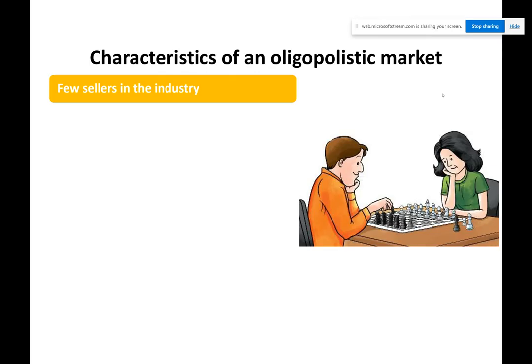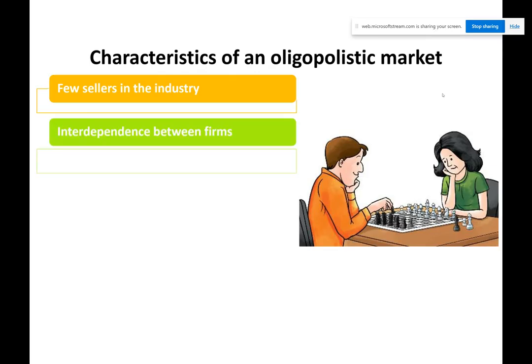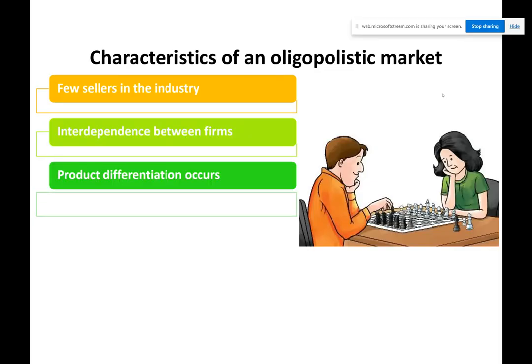And we'll look at the characteristics. What does that mean for us as consumers? There is interdependence between firms. They do their own thing, so there's not full knowledge of what every firm is doing, as opposed to perfect competition, where there's complete knowledge of the market. We don't really know what each firm is doing, so there's a little bit of secrecy between them, and they do sell different products. Like a Google phone and an Apple phone, same thing, but there is differentiation. Dunnes stores versus Tesco: they sell similar products, but they can be different.